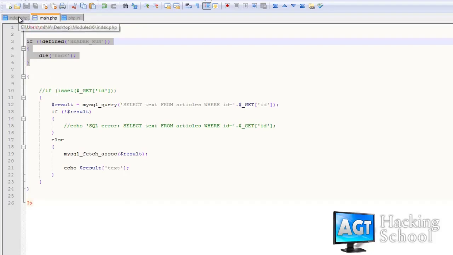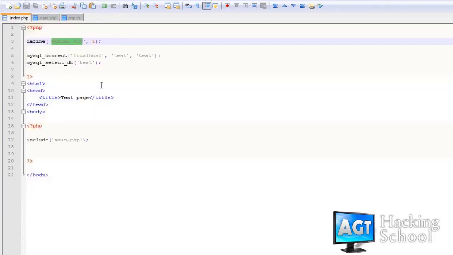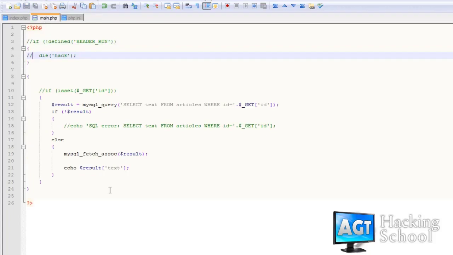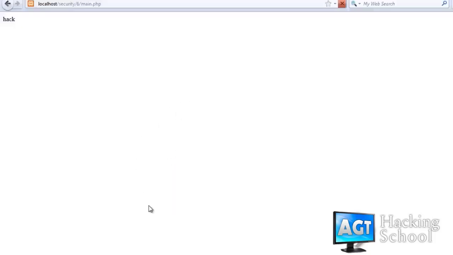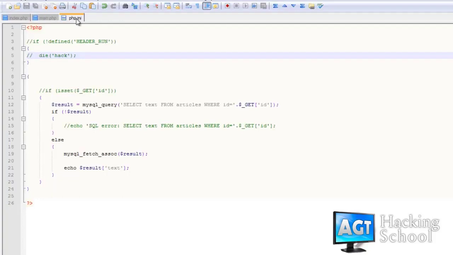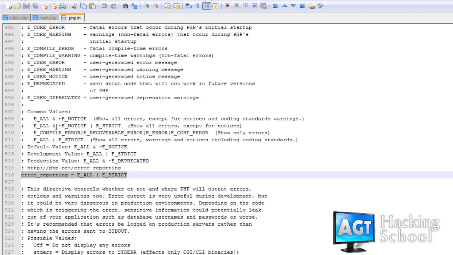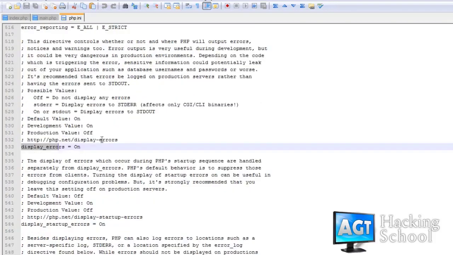Reporting errors is also managed by the PHP ini configuration file. This is achieved through two variables, error_reporting and display_errors. error_reporting defines the types of errors which will be reported, while display_errors disables or enables displaying errors.